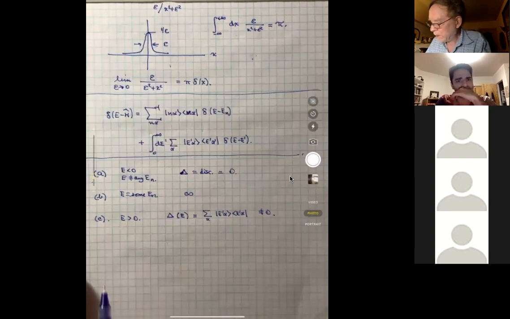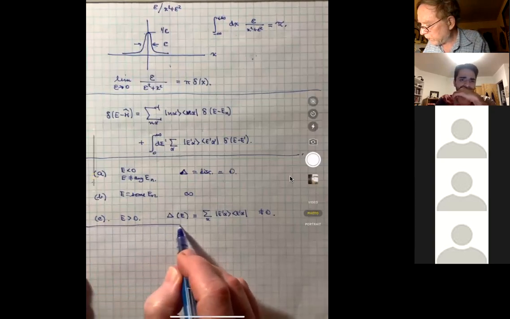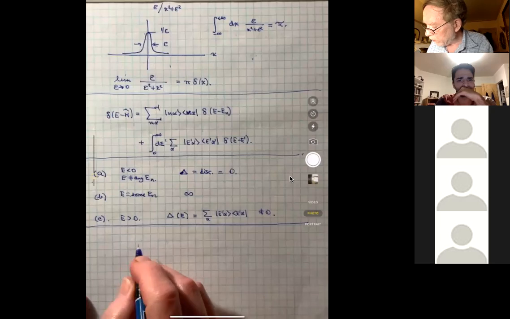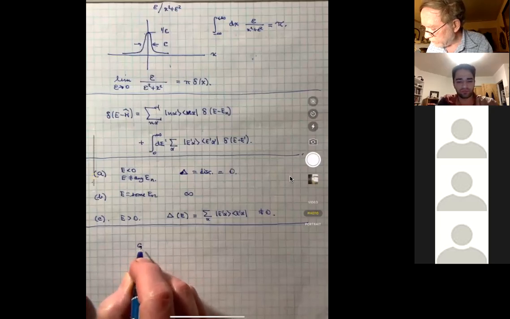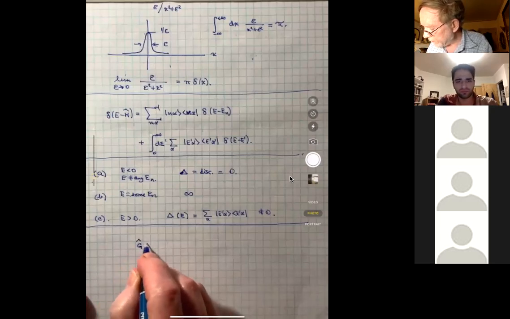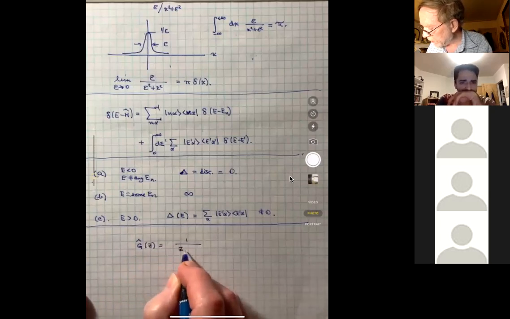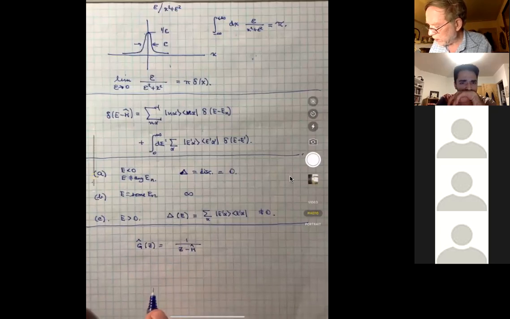All right. So that is the story of the Green's functions. We have two Green's functions. They're both given, as a function of a complex variable, by 1 over z minus H, the Hamiltonian, when the imaginary part of z is non-zero.